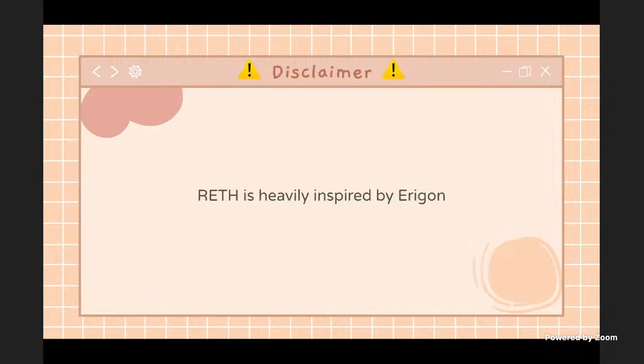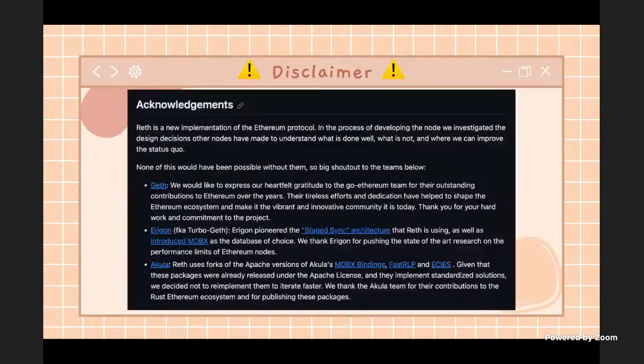A little disclaimer is that Reth is heavily inspired by Erigon, and you can read about this in the acknowledgements in the Reth section. For example, Erigon introduced MDBX as the database of choice, which surprisingly is maintained by one Russian guy, I think.